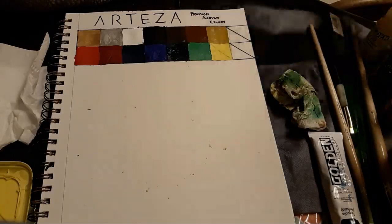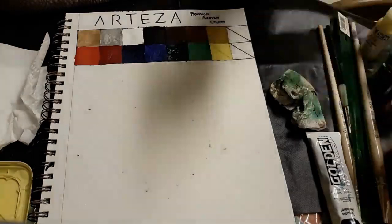It's pretty amazing stuff. And then I also have some mediums. We'll get into the mediums down the road. Actually, maybe the third class.